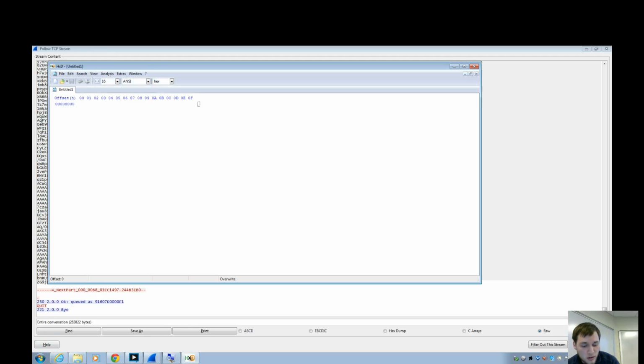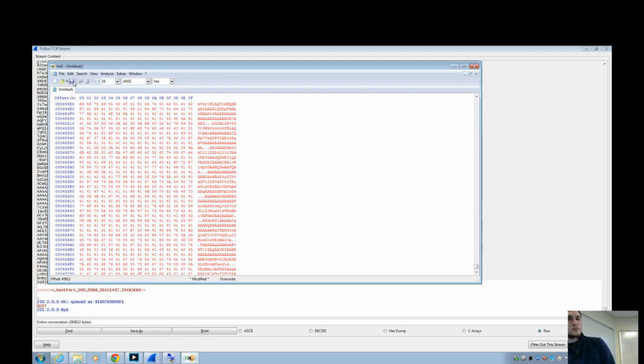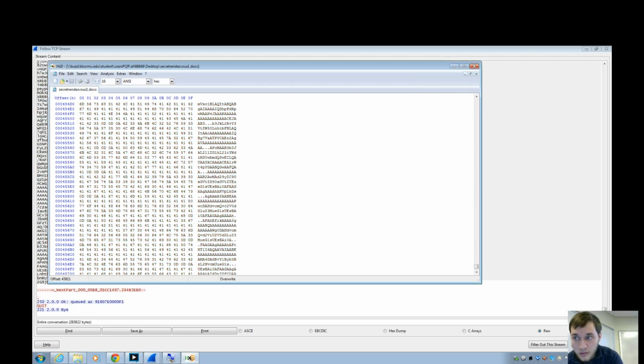So just make a new file, and then you're not going to be able to put it in this area. You're going to have to go into the right side where you put the metadata. So right click, paste insert. Okay. And we're going to save this. We're going to put it on the desktop. Call it Secret Rendezvous because we know the name of it already .docx. Actually, I'm going to have to call mine 1 just for fun. Save.